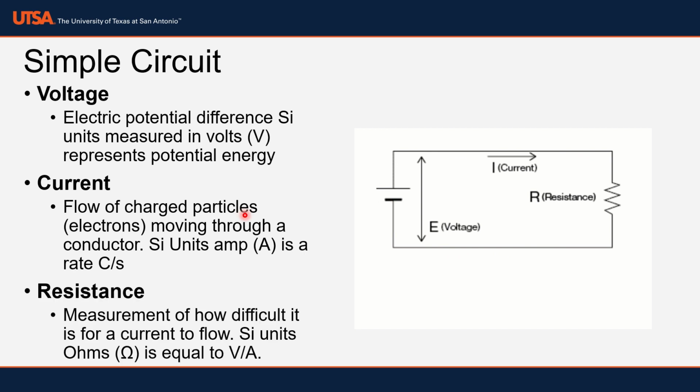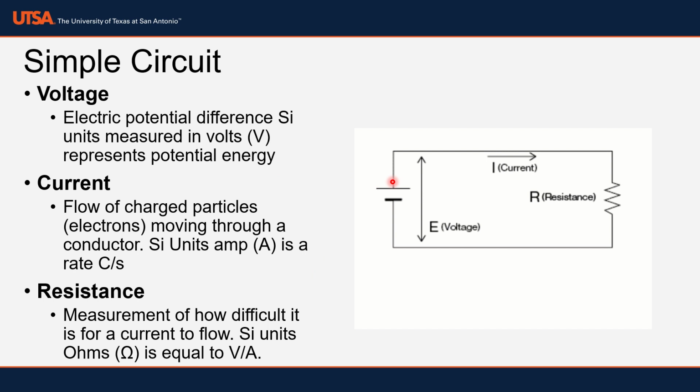And the last thing that we're going to be talking about is resistance. This is the main focus of this lab. We're going to be talking about resistance and resistivity. Basically, resistance is a measure of how difficult it is for a current to flow through something. You can imagine this is like water, right? Another way people describe voltage is kind of like pressure. Some people may say it's like the pressure difference.